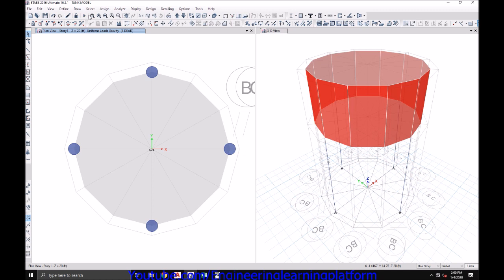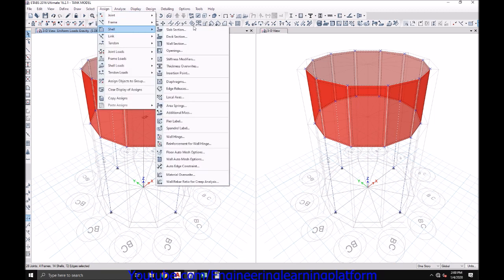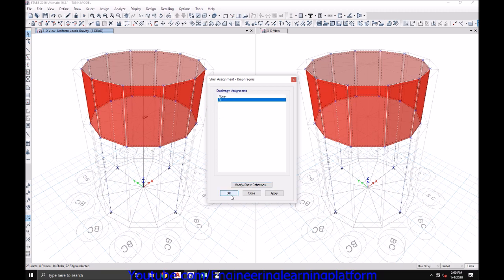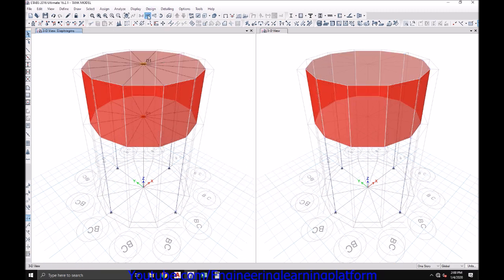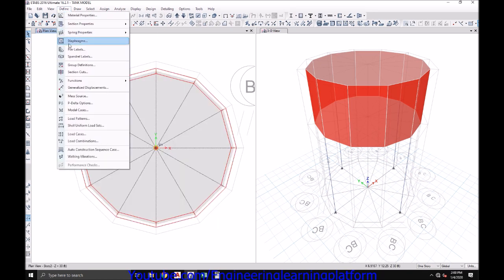As in first part we will be designing the columns. Assigning the diaphragm for distribution of lateral loads such as wind and earthquake.